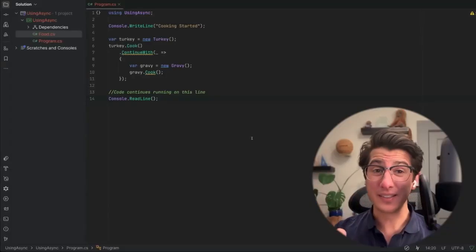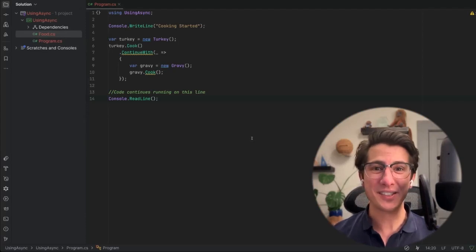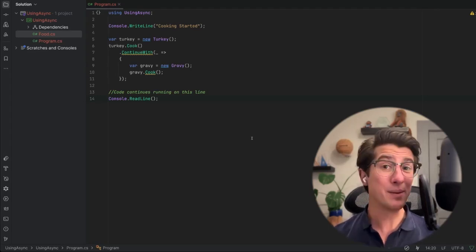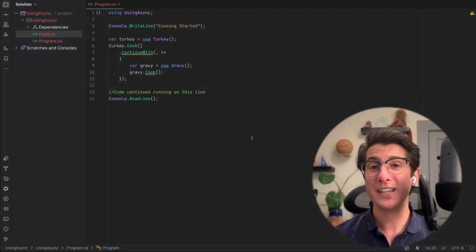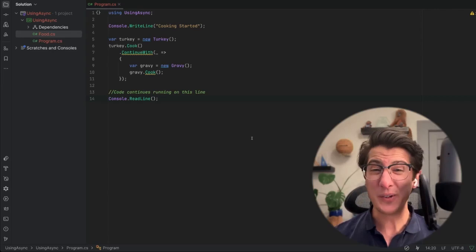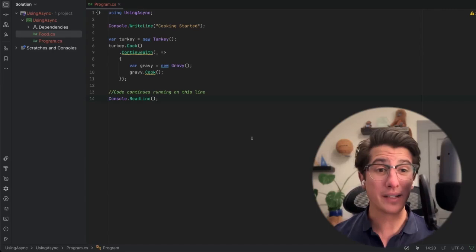Now, in the previous section, we walked through a world without async await. Now, the good news is you'll likely never end up writing code that looks like this because, well, the async await operators do exist, and they have existed since C# 5. In fact, Microsoft with C# invented the concept of async await. The implementation was so well done that it now appears in nearly every single programming language almost identically. So let's jump back into this code and see how we can rewrite it using async await.